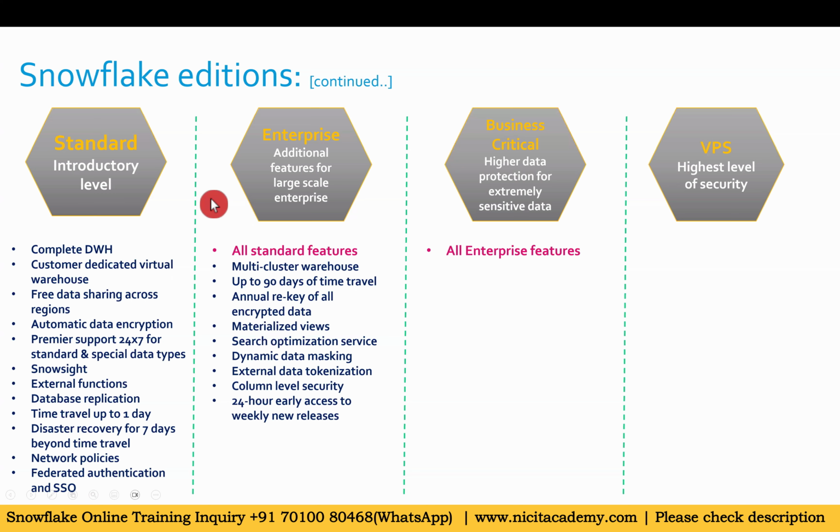So these are the features available in Enterprise Edition. If somebody asks, or if you get questions on this particular edition, you can explain them. Here we have all the enterprise features. Then Business Critical is simply for higher data protection. How are we going to protect the data? This is for data protection and security purposes. HIPAA support, PCI compliance: these are the compliance, security and policies we'll have.